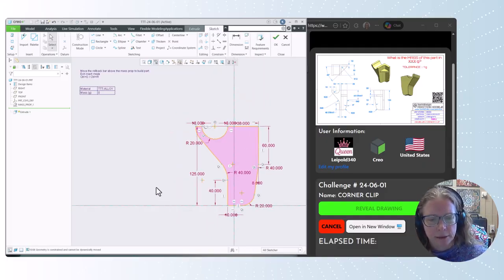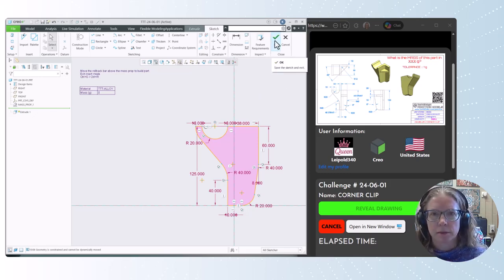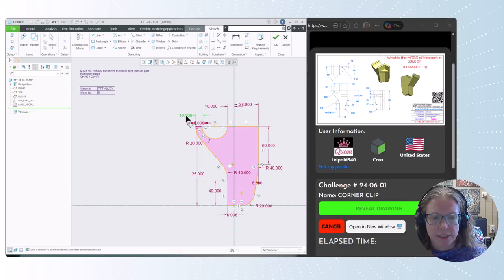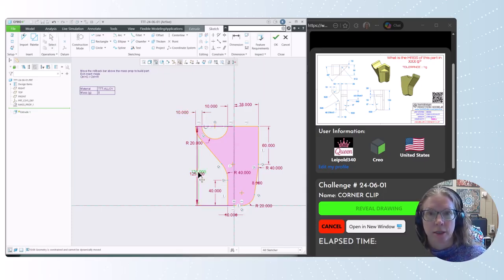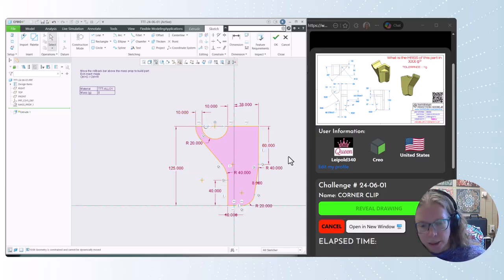All right. So, Creo doesn't have that gesture option. It focuses more on being intentional. So we have to tell it we want a line, and then we want an arc, and then we want a line, and then we want an arc.